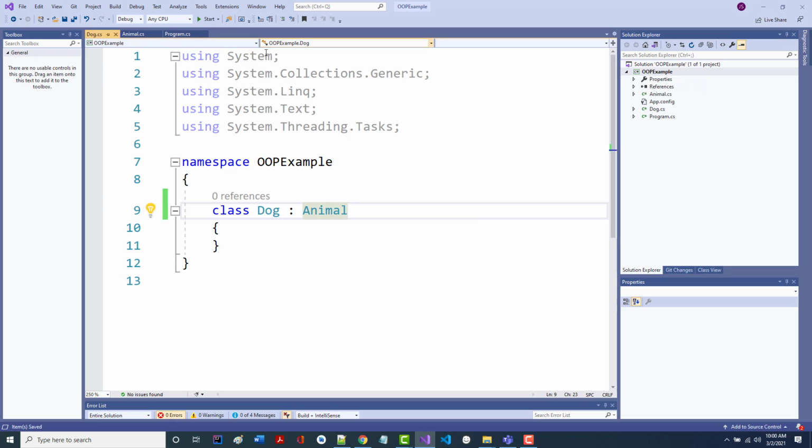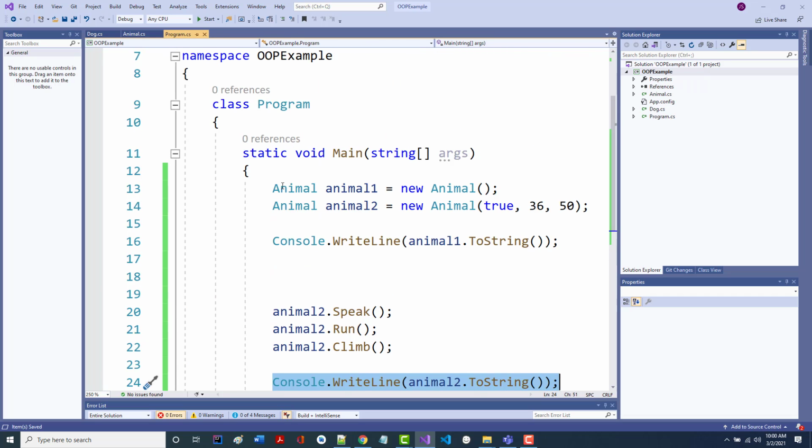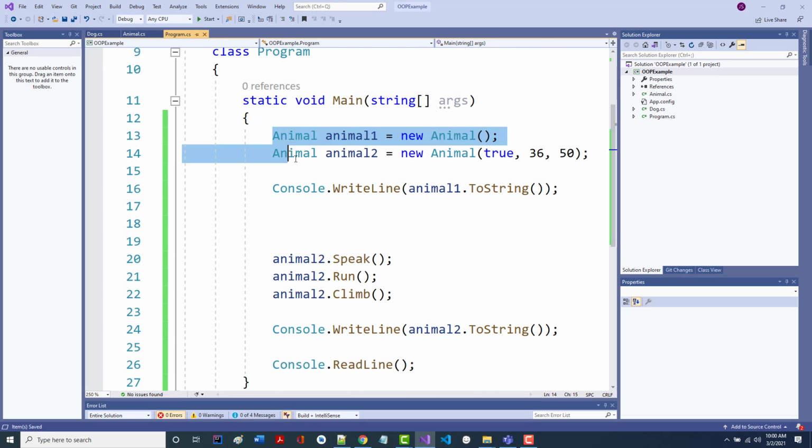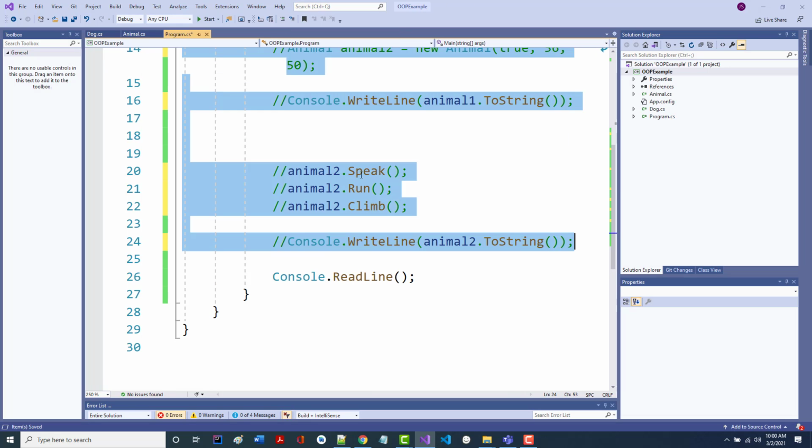So I'm going to go back into my program right here. And for now, because I know that these two animal things worked, I'm just going to comment every bit of that stuff out with animal. You don't have to do that, but I'm just going to comment it out. All right.